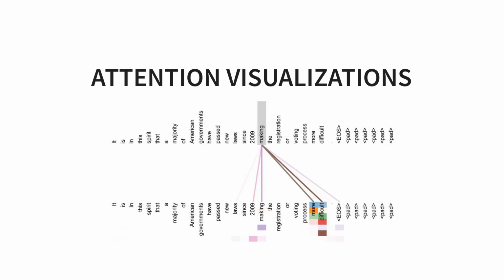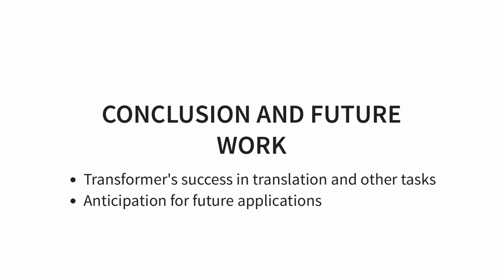This slide offers a visualization of the transformer's attention mechanism, showing how different attention heads focus on various parts of a sentence to resolve long-distance dependencies, which is critical for understanding the meaning and context of a sentence. The transformer model has demonstrated superior performance in machine translation and other language processing tasks. Its ability to be trained more efficiently opens up possibilities for future applications in various input and output modalities beyond text, such as images and video.